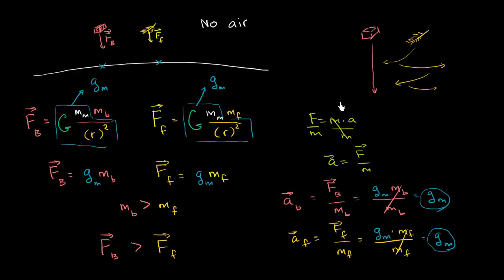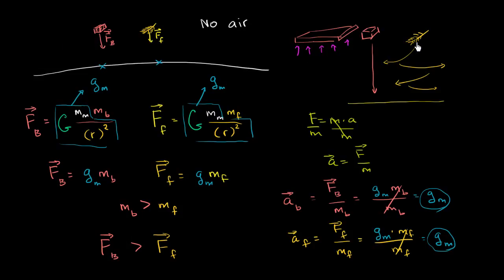And so the reason why we see this difference is that the difference between the brick and the feather is all due to air resistance. If you took something that had the same mass as the brick, and you were to flatten it out so it has more air resistance, let's say this thing and this thing have the same mass. This thing would fall slower than that because it'll have more air resistance. It has more air to collide into to provide resistance as it falls.